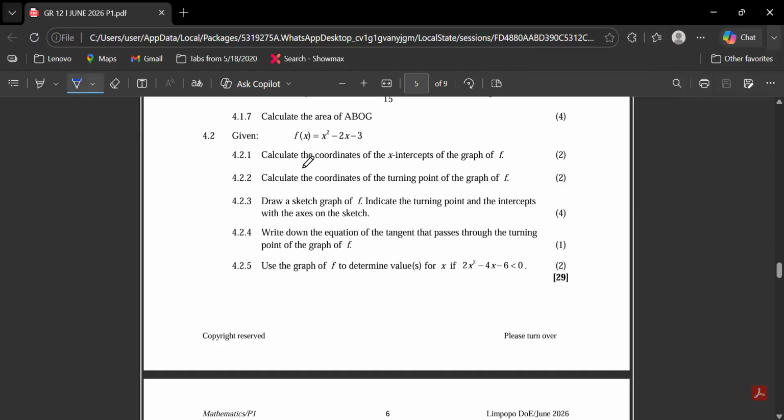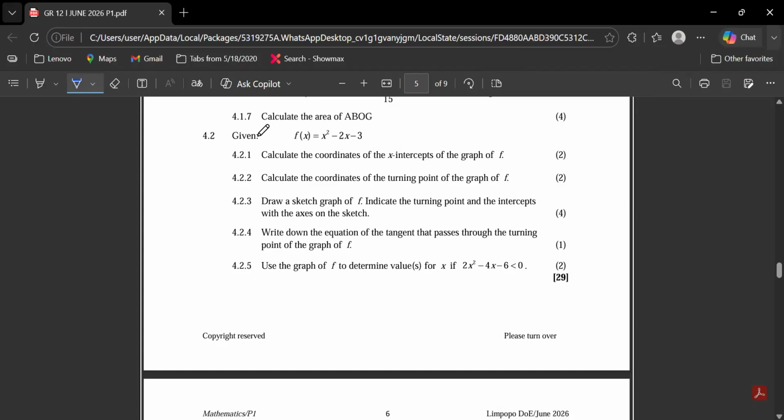Hi guys, welcome to another lesson of the Daily Dose of Mathematics. In our lesson today, we're going to be doing the whole of 4.2 of the June 2026 Limpopo question paper. If you stick with us up until the end, we're also going to be using a new prompt, which we call scaffolding, at the end with the last question. It's going to give us a similar question, and then it's going to solve the similar question so that we know how we should approach our question.